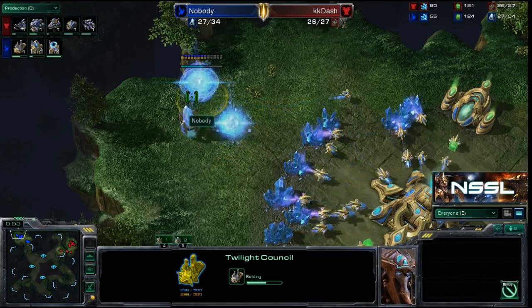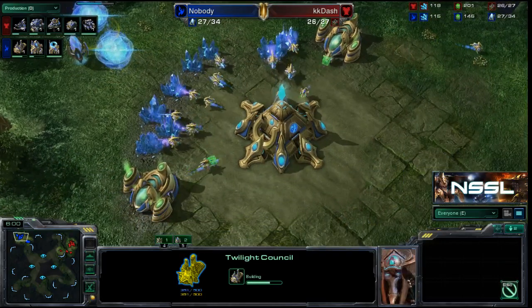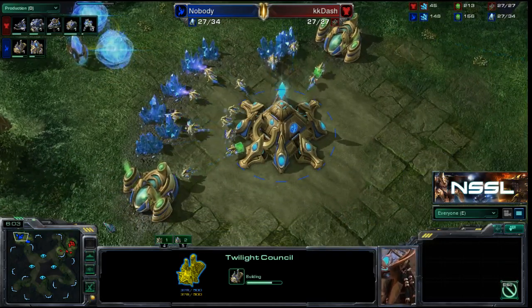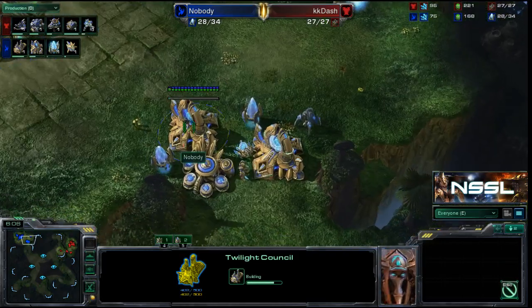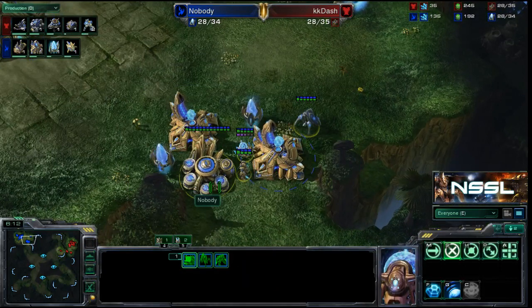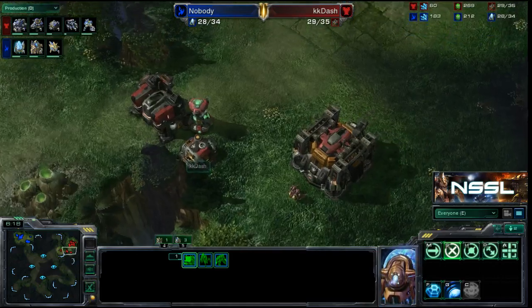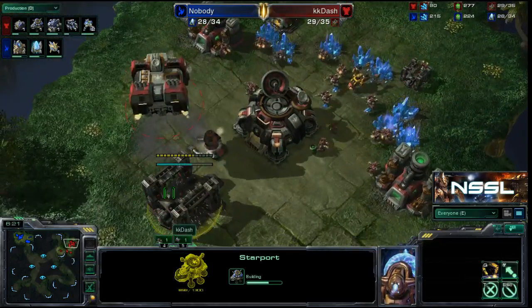What isn't right now that can still come, Frank? That's true. Are we going to see a Dark Shrine? We're seeing. It might. This is a really strange wall, by the way, from Nobody, with some pylons and some gateways. I think it's really afraid of Hellion run-bys. We do see a starport coming down from kkDash now.